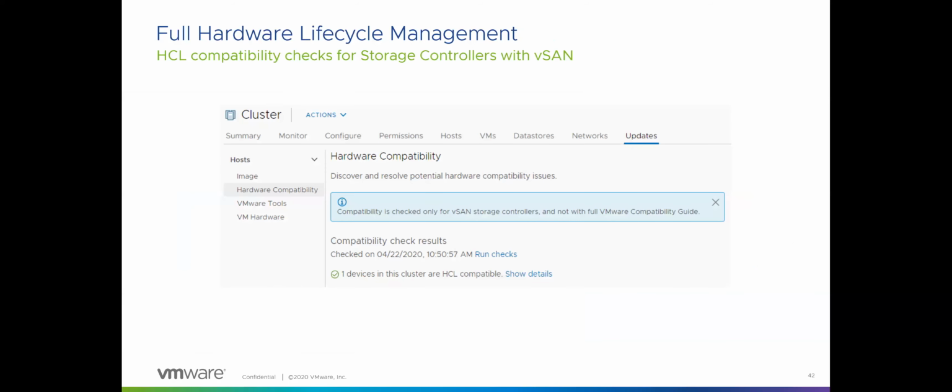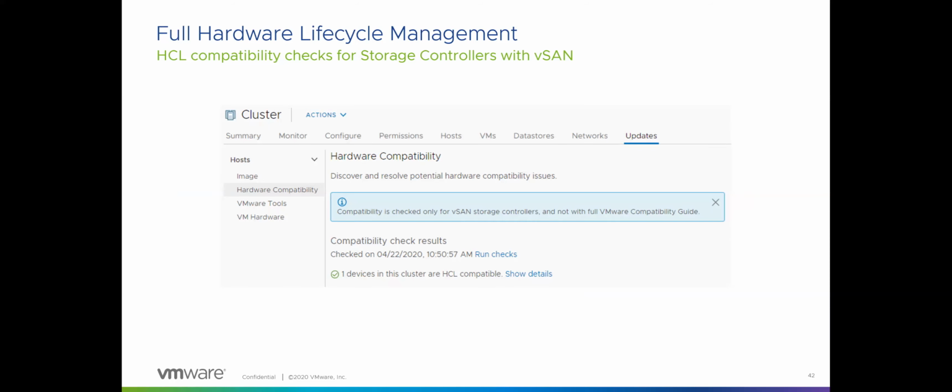And this is what that looks like in the UI. Today in the vSphere 7 releases, you'll get a message that compatibility is checked only for vSphere storage controllers and not with the full VMware compatibility guide. And in this specific case, I see on the lower side that I have one device in this cluster that is HCL compatible.